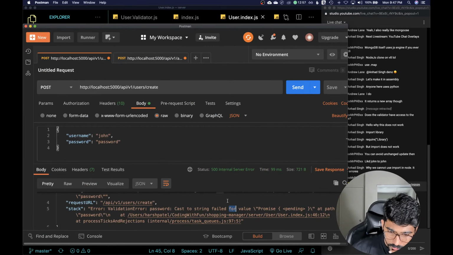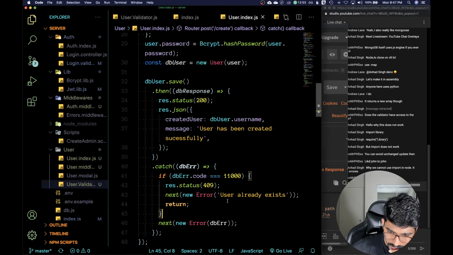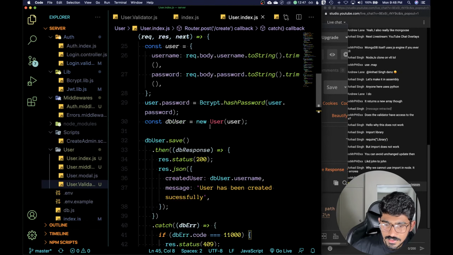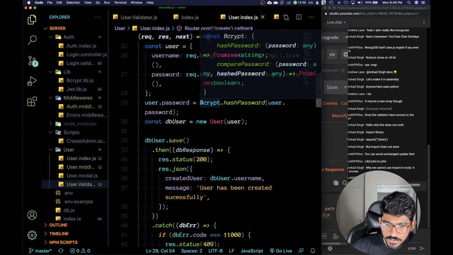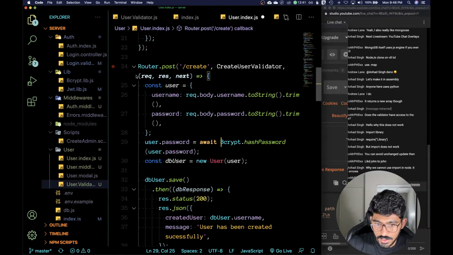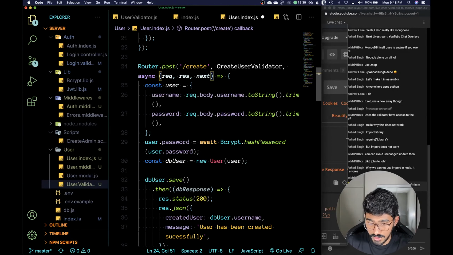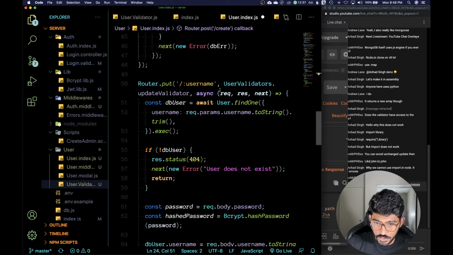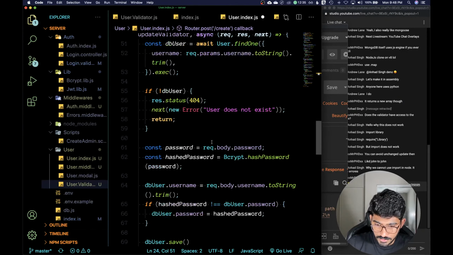Cast to string field for value promise ending at the path password. I think it's here. I think I will need to await it and make this function async. We'll need to do the same for this one.